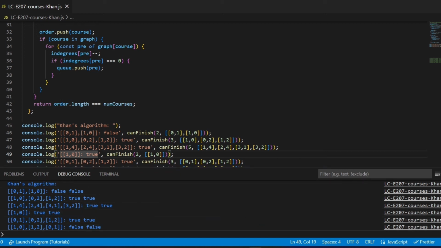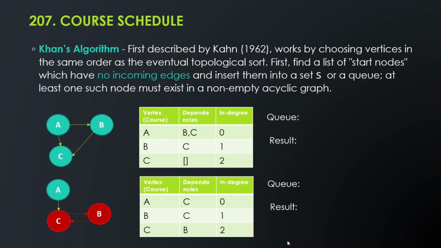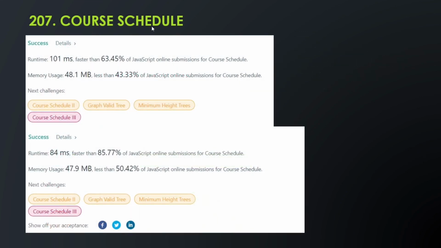And yes, so we can see that this solution is a lot more optimized than our previous DFS solutions. And so we've discussed two ways in which we can solve this particular course schedule problem. And we've shown the evolution of the slightly naive DFS approach with the memo object.